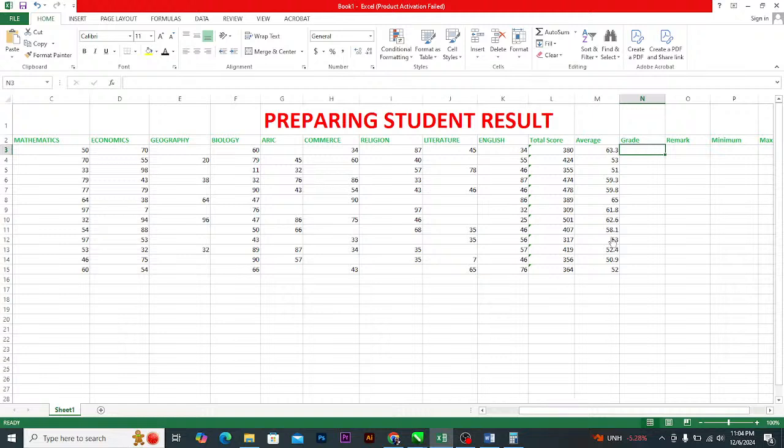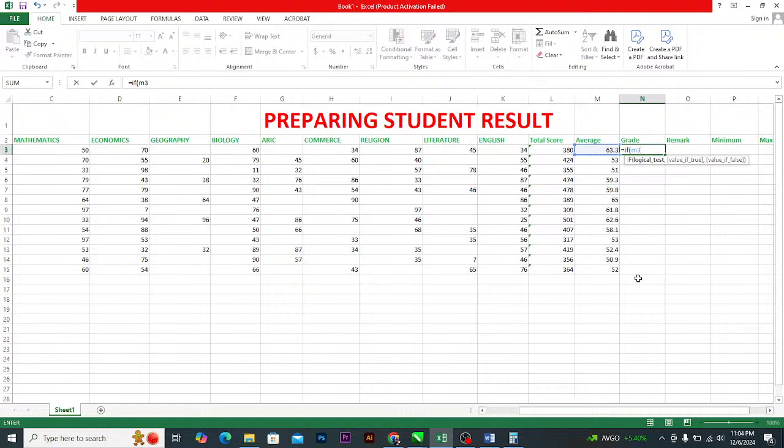Okay, now what I need to do now, I will start. Of course, we are dealing with grade. With the grades I'm seeing here, none of the students even made A1. So let's start. Equal to, if open brackets, okay, the average falls under which cell address? It falls under M3. Okay, if open brackets M3. I'll just do exactly what I did there. Of course, I've shown us, so I'll be faster in typing this so that we'll not waste time.